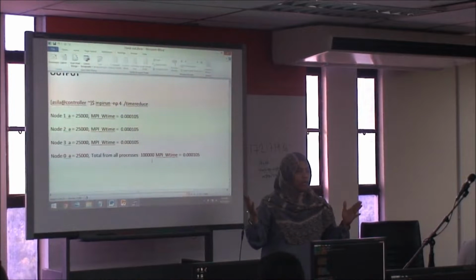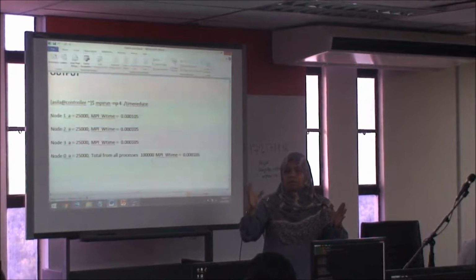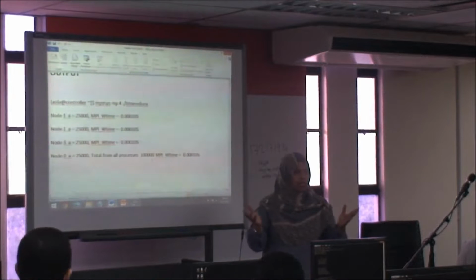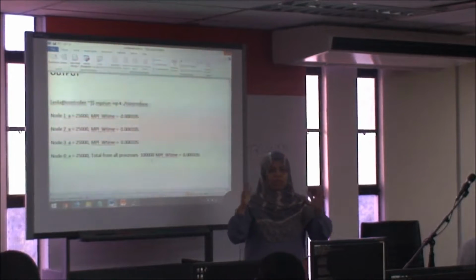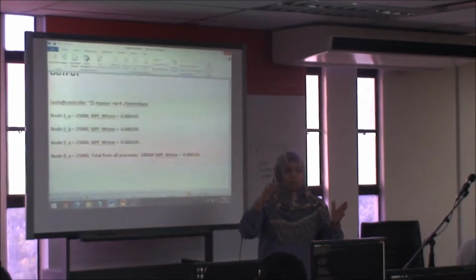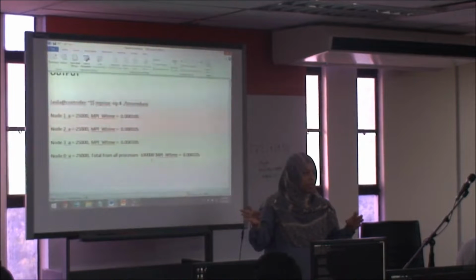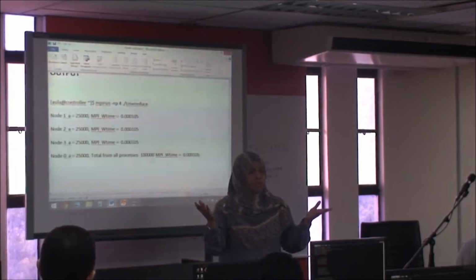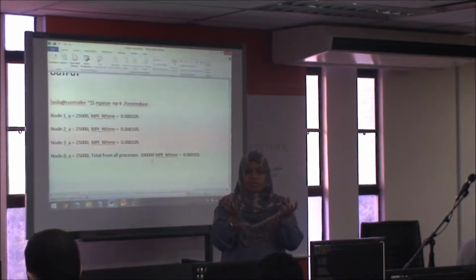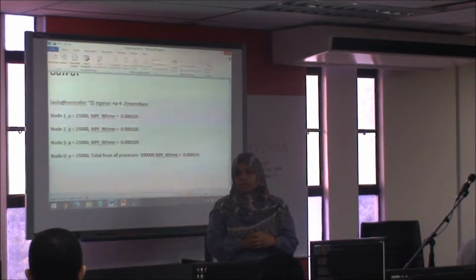And then the fourth one, I taught you how to distribute the load using x equal to 100 million divided by size. But we don't really do any communication in that example. Next, I showed you how to use MPI broadcast, where one processor distributes to the other processors. Then in the same example, I showed you how to use MPI reduce, where you gather the data from all other processors, sum it up, and put it in processor 0.